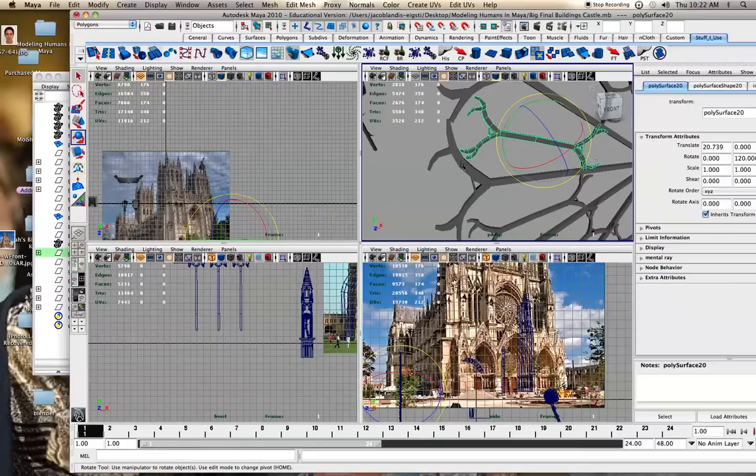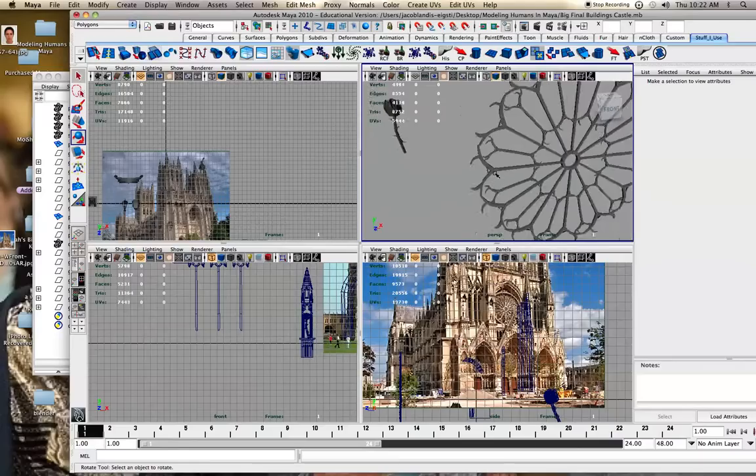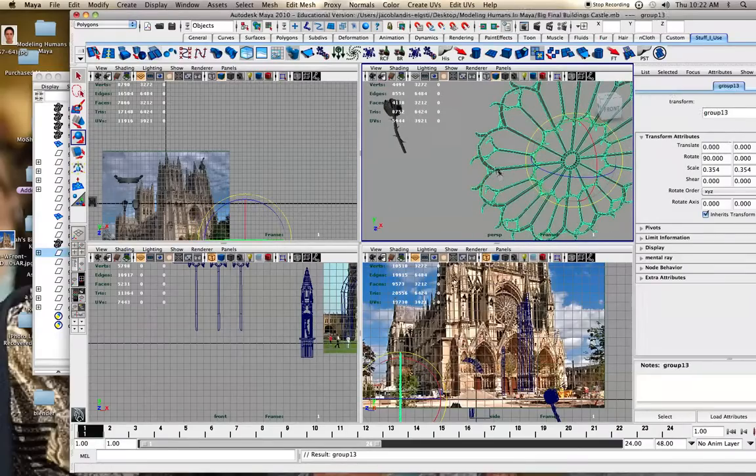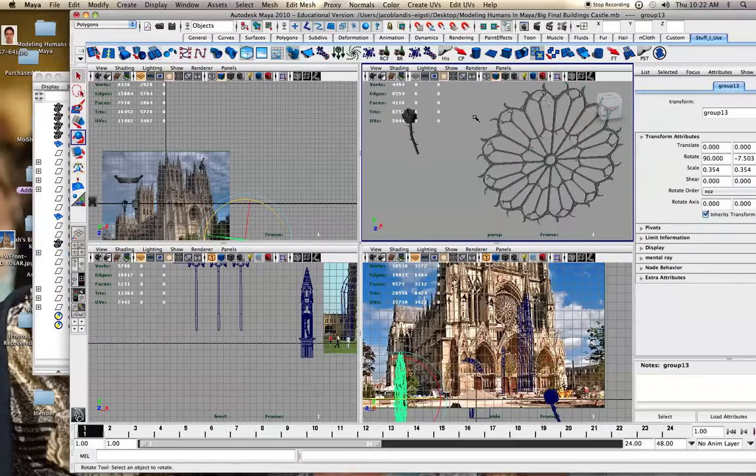Worked great, and now this is one object, even though I didn't have to redo all these extrusions. There's also parenting, but that's more for using one object to drive something in another one, have it mimic. So often that's more with animation. So grouping is a great way. You can see here I've got all these grouped, and I can move this around as if it's one object, but still affect the individual objects as well.